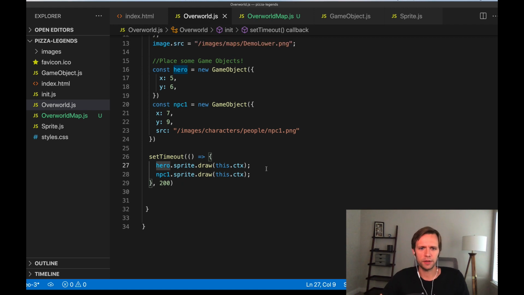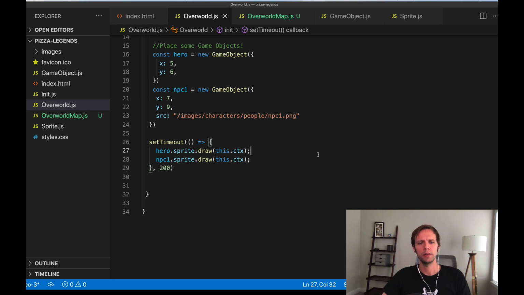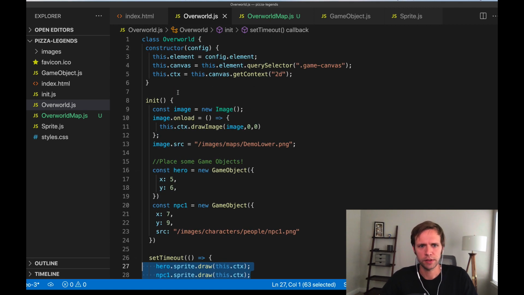But we're going to replace that with the real solution now, and that real solution is something called a game loop. Now our game loop is going to be a function that fires every single frame, and so roughly that's going to be 60 times a second. It's going to call itself, wait for the next frame, call itself again, and again. And during every function call, it's going to draw the latest state of our game to the canvas. So basically all of our drawing code is going to move to our game loop.